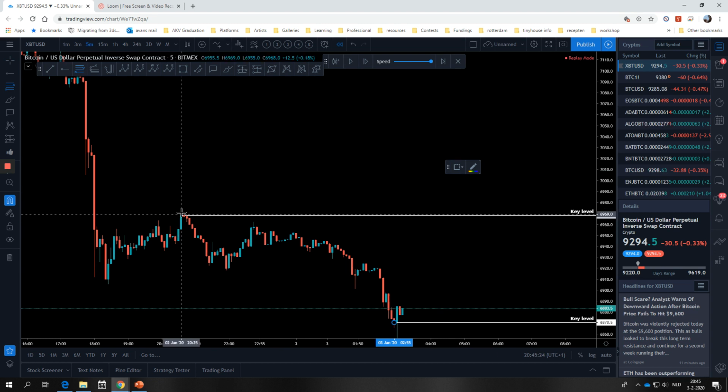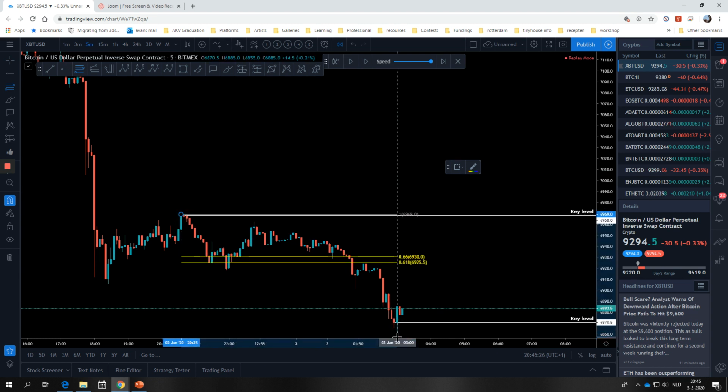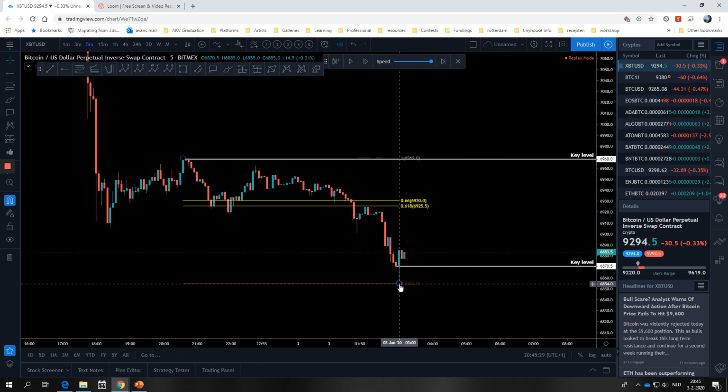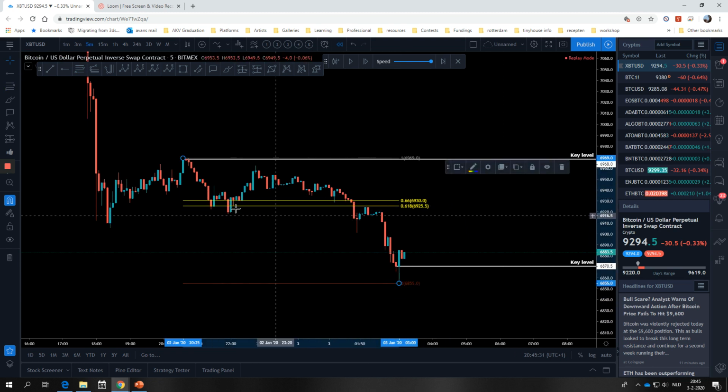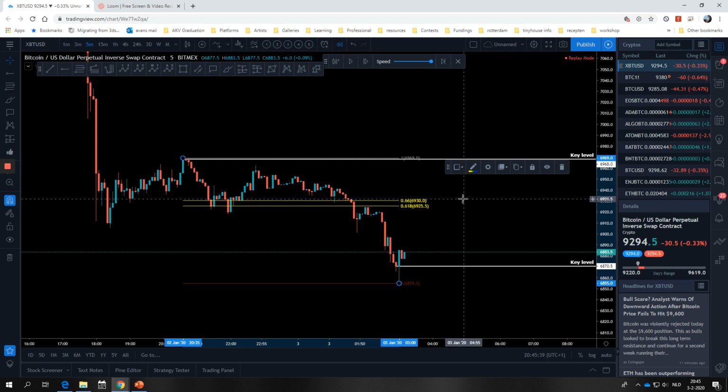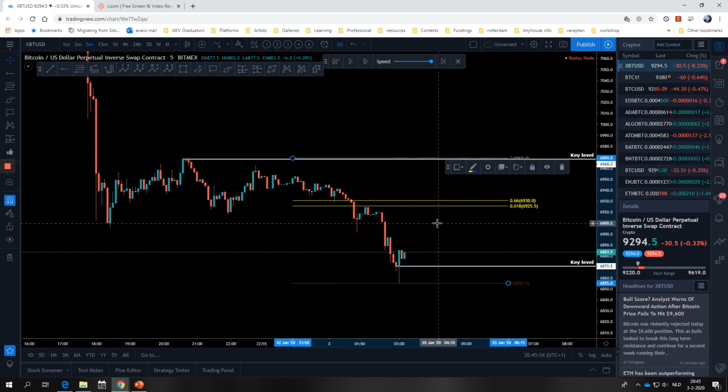Typically I would pull Fibonacci's from top to bottom again to see if there's any significant support and resistance flip about to happen. I would typically set an alarm somewhere around here and just see what price is doing, because if we would breach this, then it is likely that we're about to come on top of this range and potentially breach it. So that's why I would have on this Fibonacci level for now, and then I would repeat the same process.